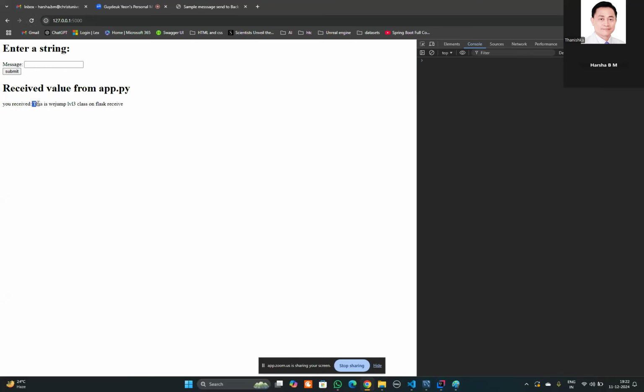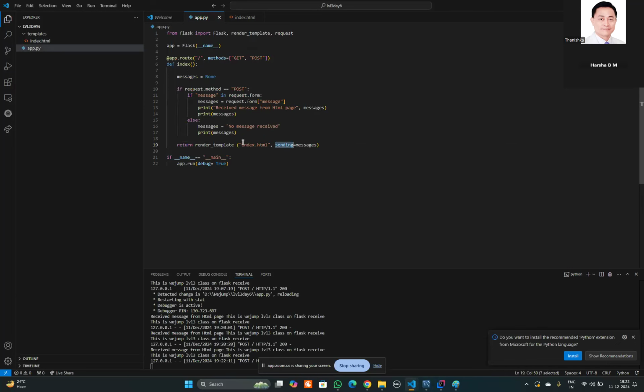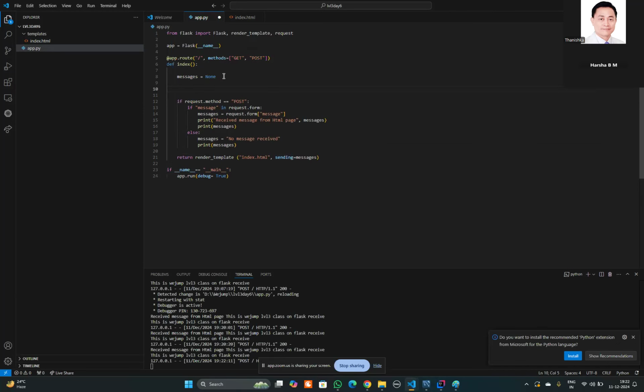So this was the message: this is WeJump level 3 class on Flask. Whatever was in the message, we just received in the front end. If I want to send something else, I make messages1 equal to sample.